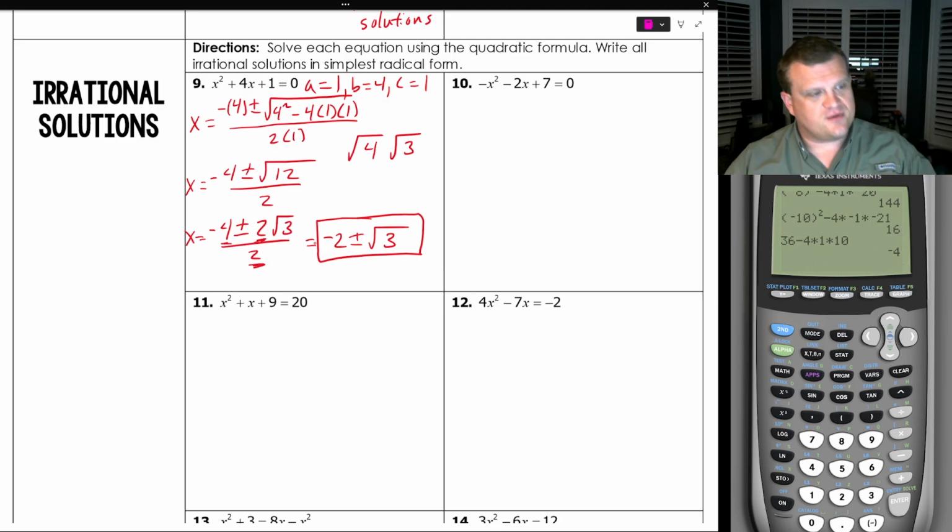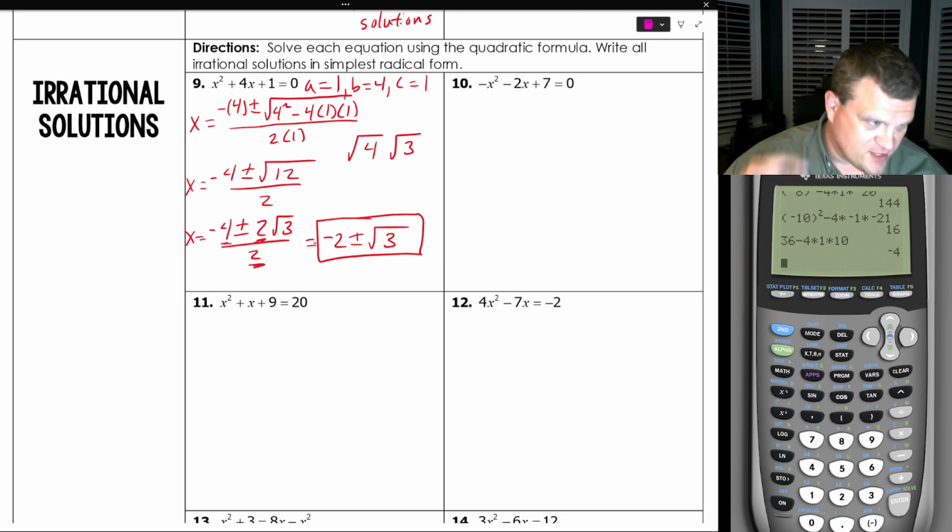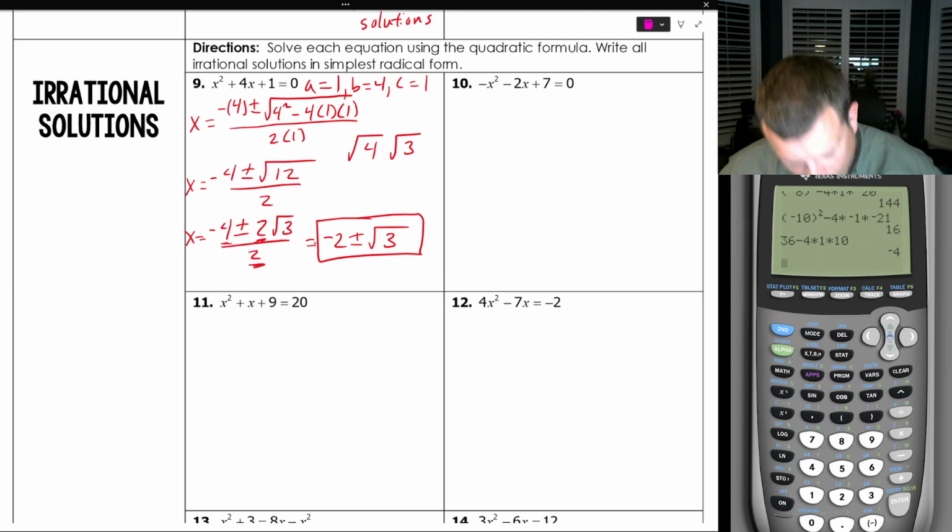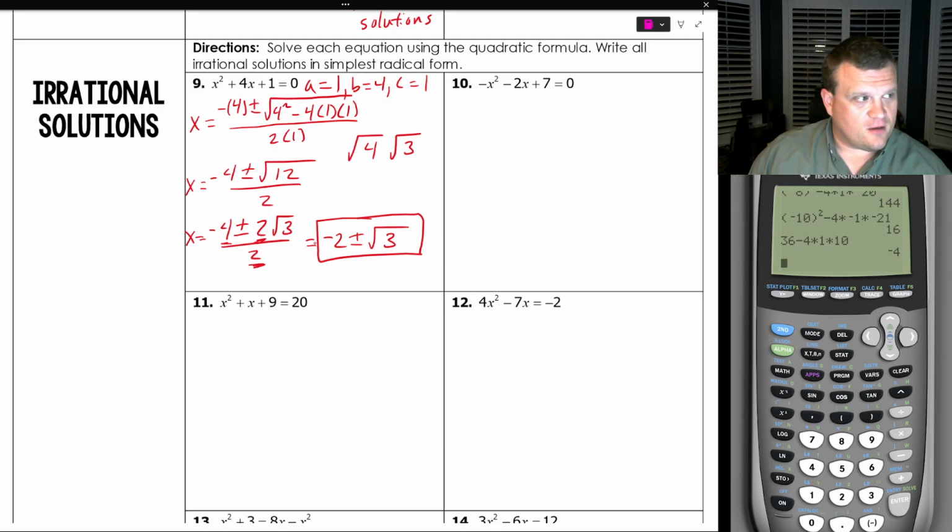We can't combine those. That irrational value is in its most complete state when I leave it as a radical. If I try to write it as a number, I'm going to have to round and I'm going to create an error. So we're not going to do that. Not if we don't have to. Okay? So there you go.